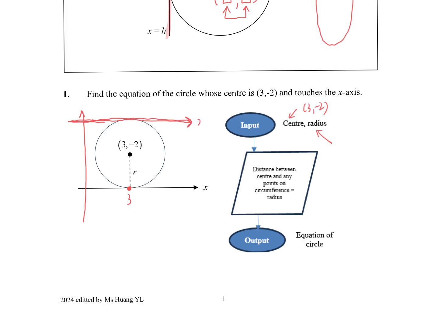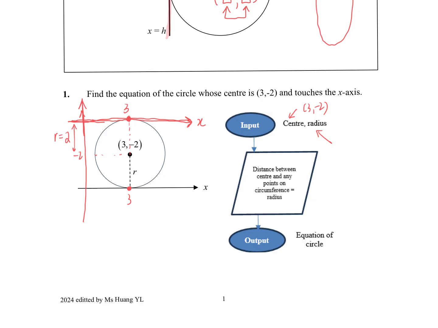How can we not notice? Okay, for the longest time. It should be r equal to 2. Yes. Okay, so good observation. So let's say this is my circle touching the x-axis here, right? What is the radius of this circle? This is 3, this is minus 2, right? But for the radius, it's just 2. So you just read the distance directly. Don't even need to use a formula, just visualize from the diagram itself.